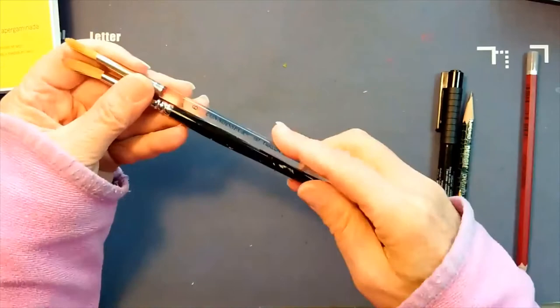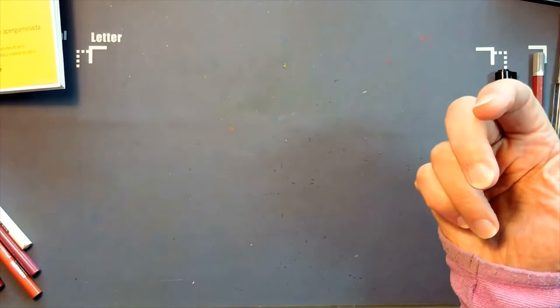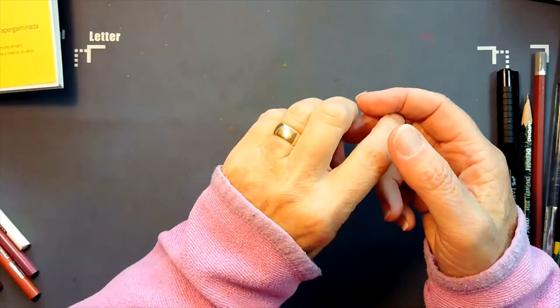And then, if you're using watercolor, you're going to need some sort of water. You can use the watercolor brushes, which are fine. I just find that when I use them, they tend to leak out water when I don't want it. So I tend not to use them. But you're going to need a goodly amount of water.